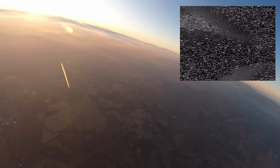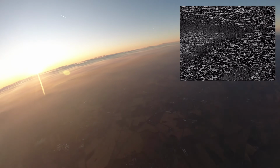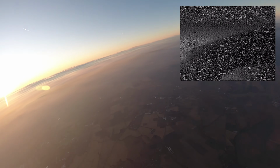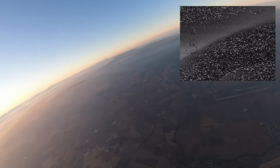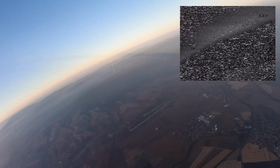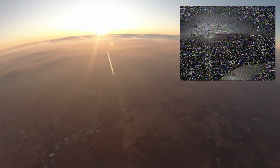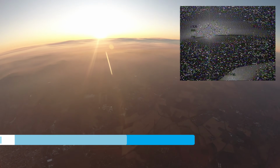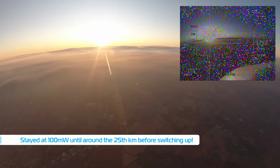I had forgotten to turn on the stabilization function of the camera, and since it is not on a gimbal, it is not the best thing to be watching, but it is what it is. Only figured this out once I landed and started going over the footage, but it was a done deal by this time. The important thing is that the DragonLink system performed admirably throughout these tests, and even at the minimum power level, I was able to get out quite far with the stock antennas.